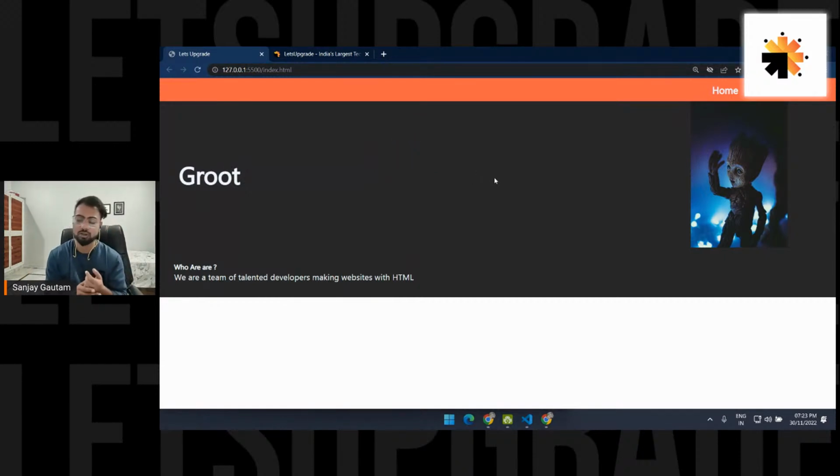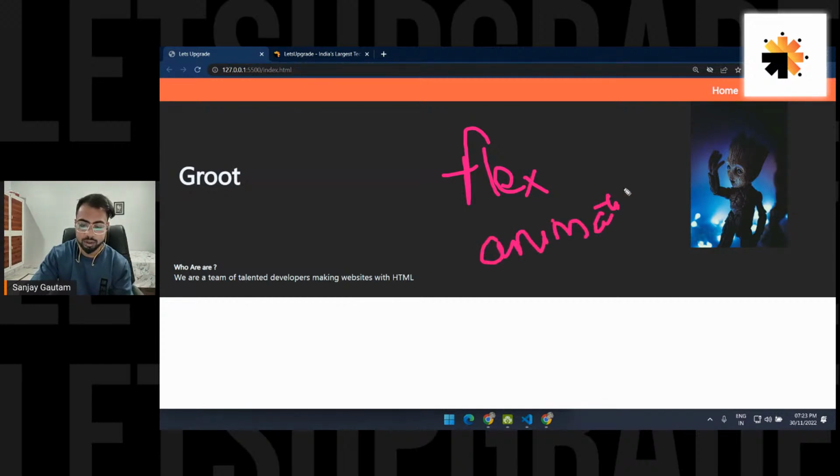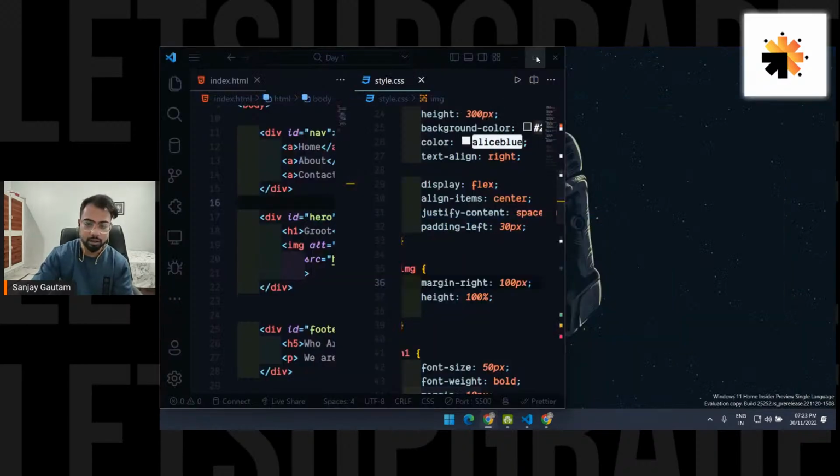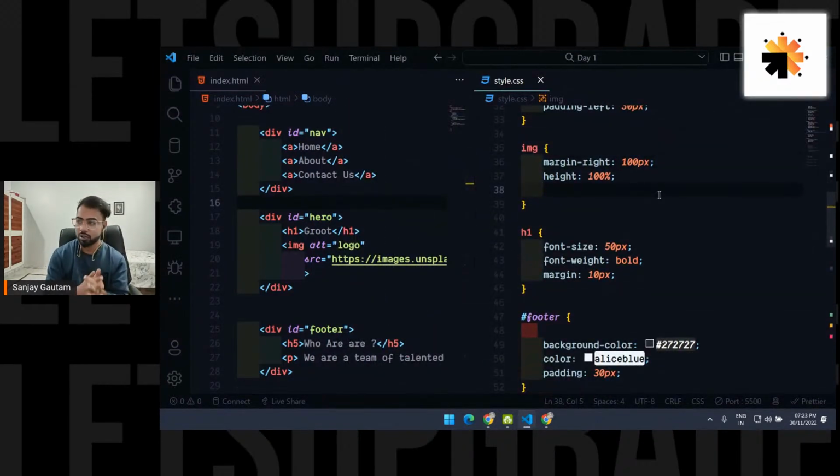We are out of time, so that's why I'm just going to move to a different topic. Tomorrow we will have a quick recap for flex and also about CSS animation and how to use custom fonts. These all things and some more stuff, like shadows, how we can give some shadows. All this we are going to learn in tomorrow's session. Justify is for horizontal and yeah. For a quick reminder, let me put it here. So guys, that's it for today, and I'll give you a quick recap.